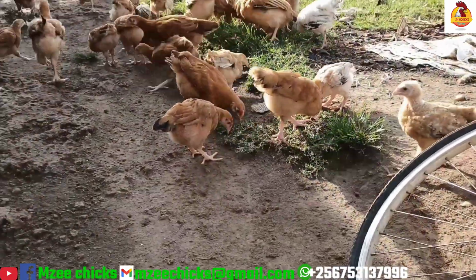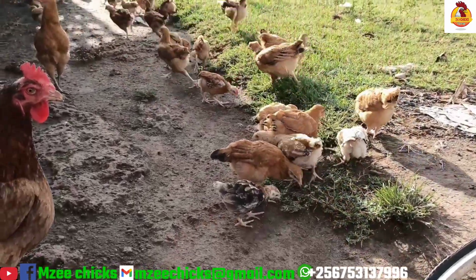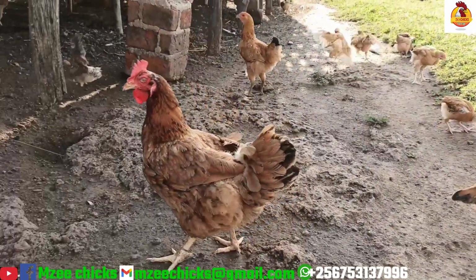Just within a period of 5 months, we expect these birds to have hatched up to 3 times. Local chickens, when they are fed well from day 1, we expect them to start laying at 5 months. Remember our first batch of 50 chicks? Now it's reaching 5 months. We expect these chickens also to start laying. They'll be joining the parent stock also to start giving us chicks.